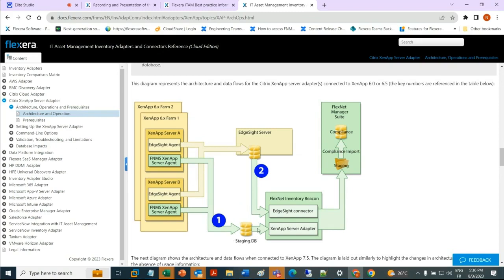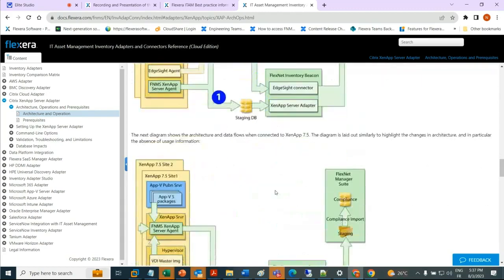Even if you're a cloud customer, the beacon needs to have a local database where the data would be reprocessed. And then each site is about usage. And then the data will be imported into the FlexNet Manager or ITAM database, which is what you will see in the data that you have in the web UI.